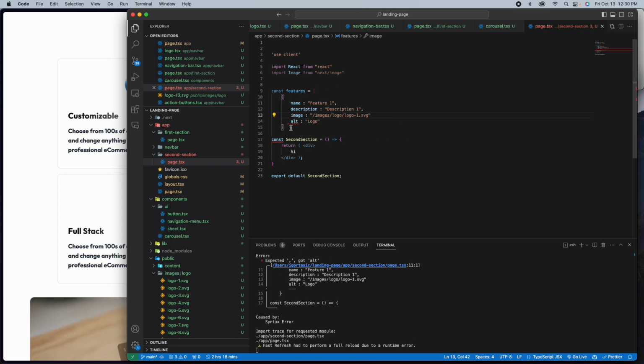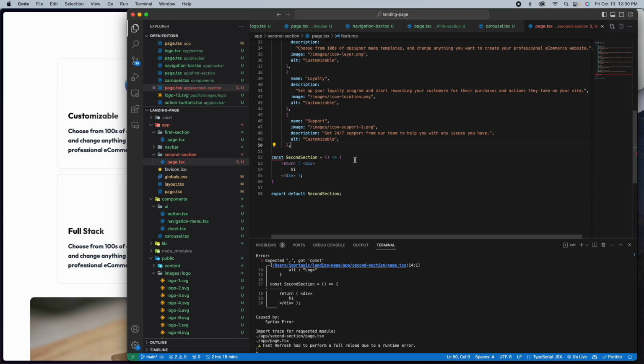What is going on here is it's saying it expected a comma, and so what that means is it has to be before this alt text. Since you're rendering a list, you have to have a comma, and so typically it would be placed there. All right, then I've gone ahead and pre-configured data here so that we don't waste too much time.